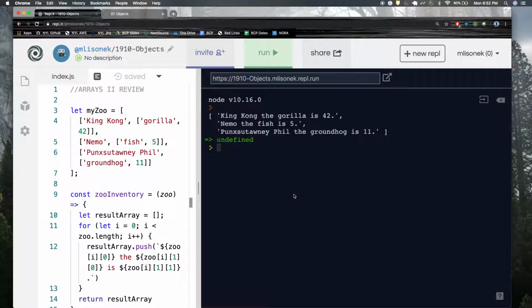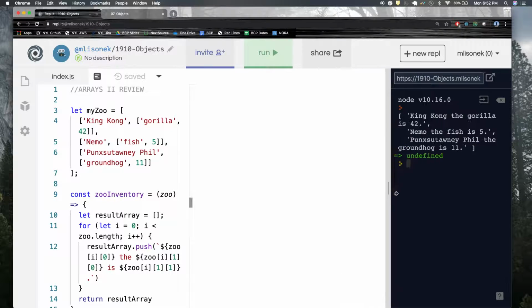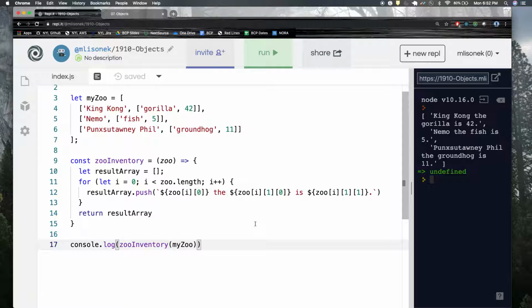Sorry, what was the $ sign symbol for? That is for string interpolation if you decide to write strings using backticks instead of quotes. So basically, if you use backticks and you do the $ bracket, you can write JavaScript in there, and it will make whatever that thing evaluates to into a string. So zoo at I at 0, whatever that is, it could have been a number, it's now just going to be a string, and it's going to be right here in this long string.